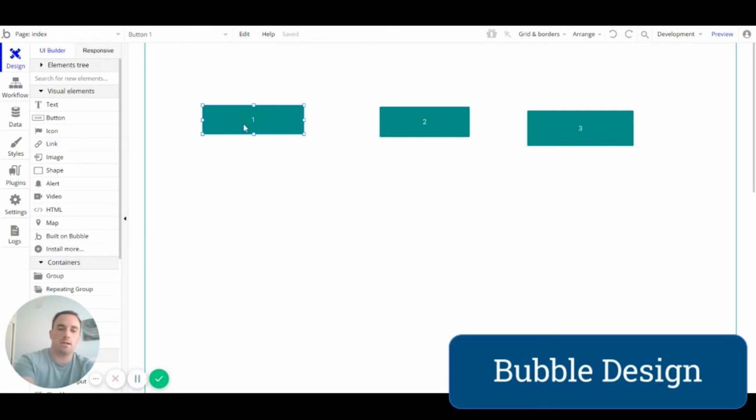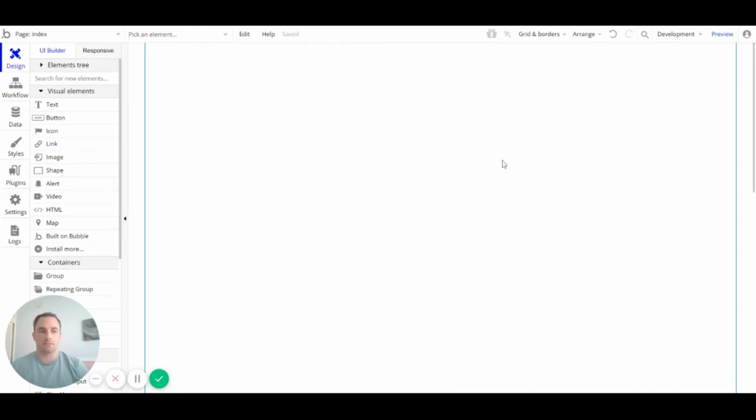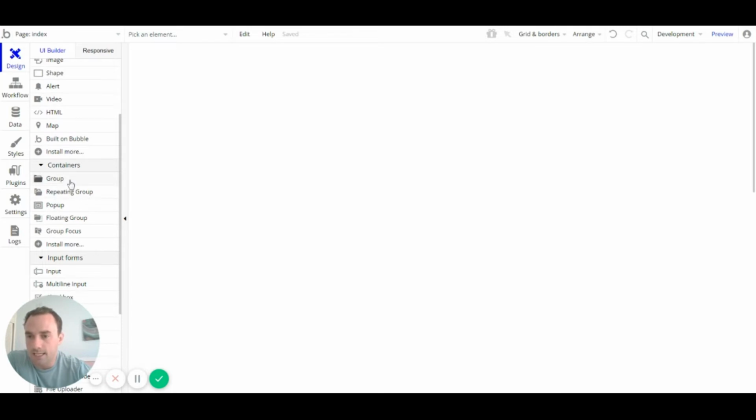Cool, so Bubble is a visual way to make apps. So using the wireframes we created earlier, we can start using Bubble's drag and drop functionality to start adding everything we want in place. So to start with, I will add in a header.